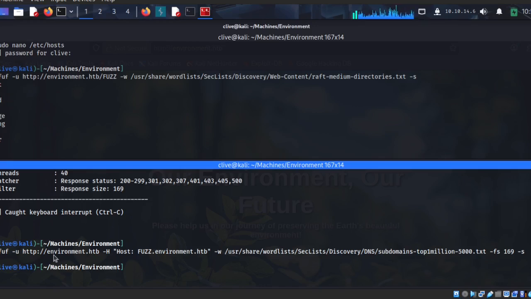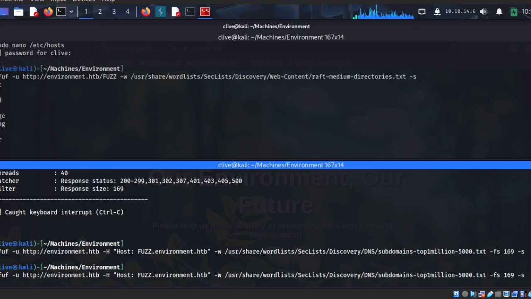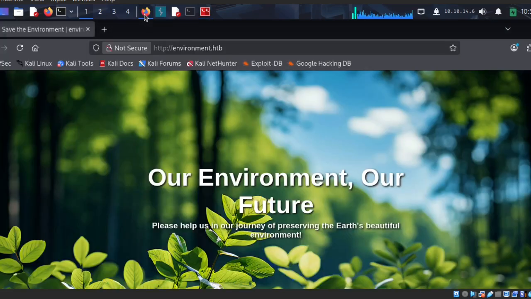Oh yeah, you can see that the scan for subdomains just finished very fast, and we found that we have no subdomains. Sometimes you can also try this one, but this machine doesn't have subdomains, so we don't have to waste a lot of time. For now, we are going to do the login directory. We are going to try SQL injection.